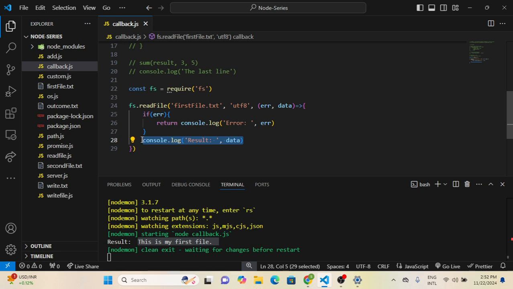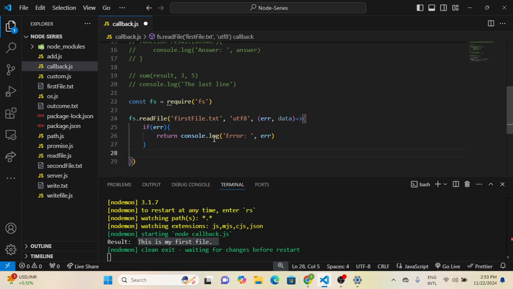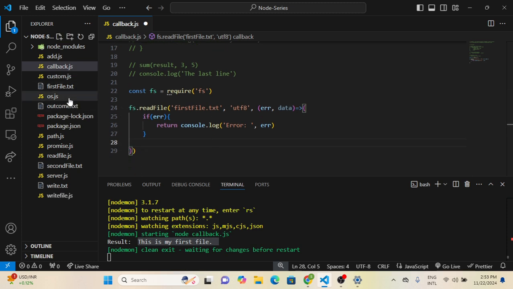So let us see what callback hell is so that you can know. Let us say we want to read two files, which is first file and second file, and then write the result into another file, a new file.